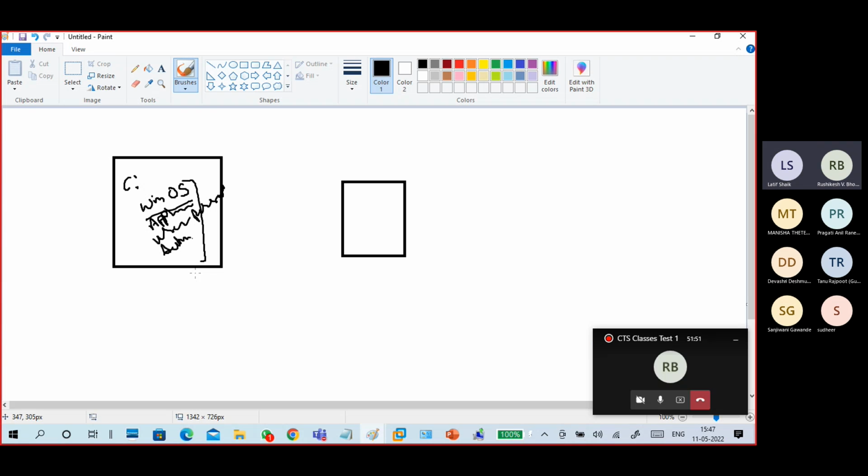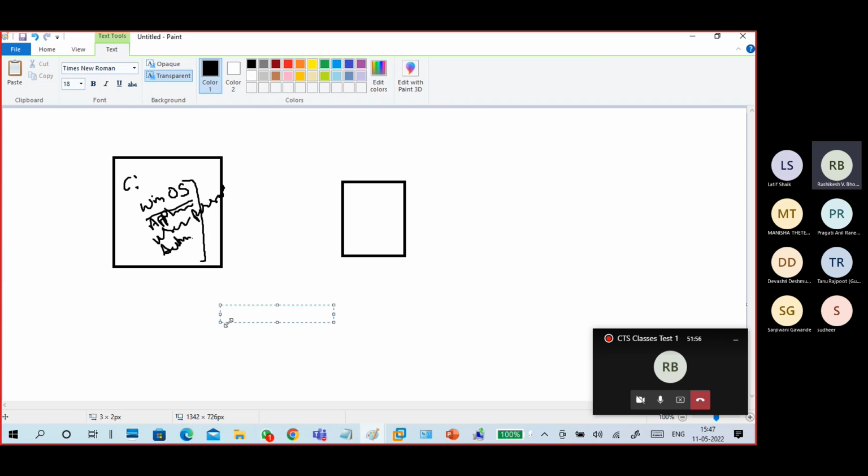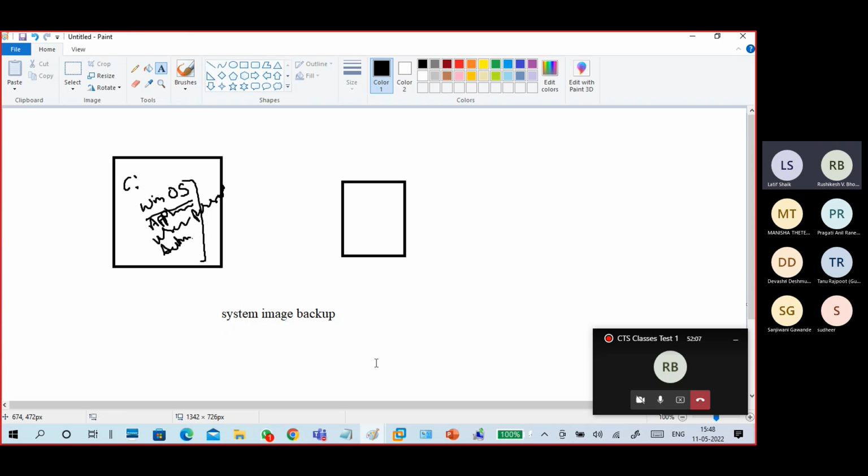Now, what is this system image backup? Normally, you take a file backup only, file and folder kind of backup. What is this system image backup?